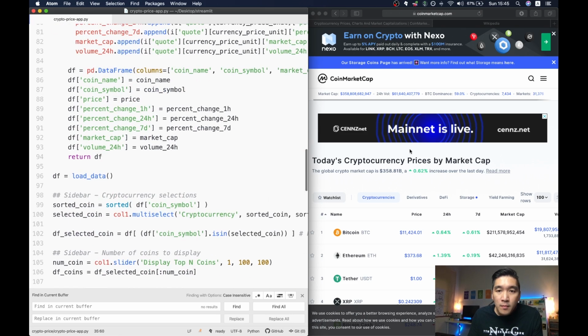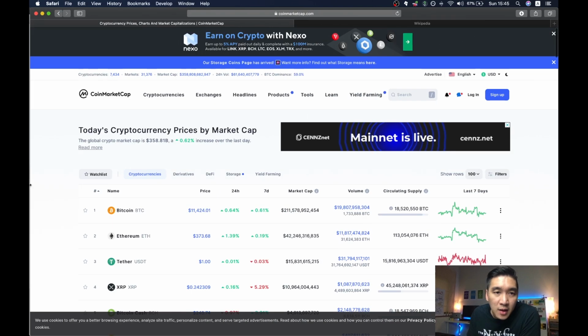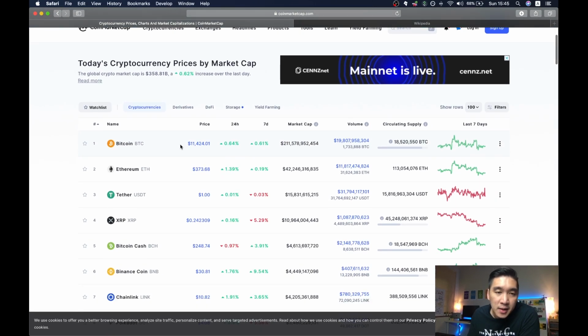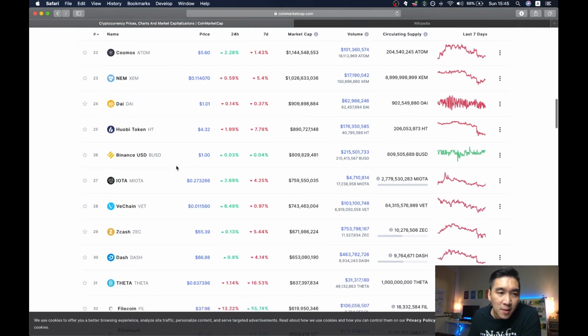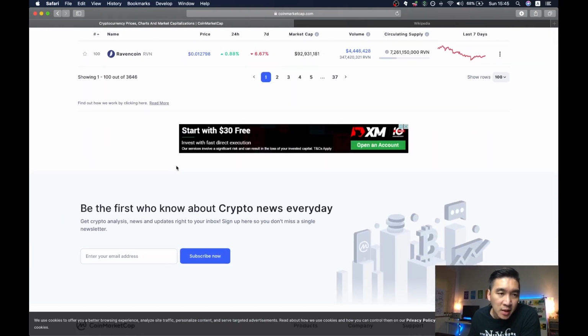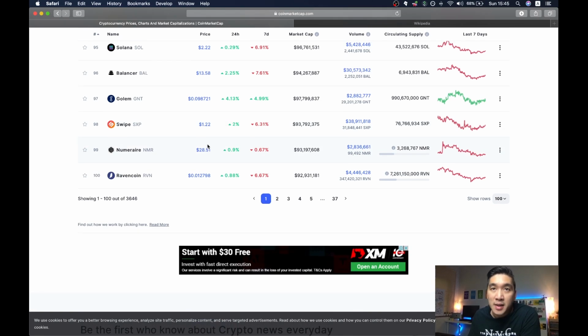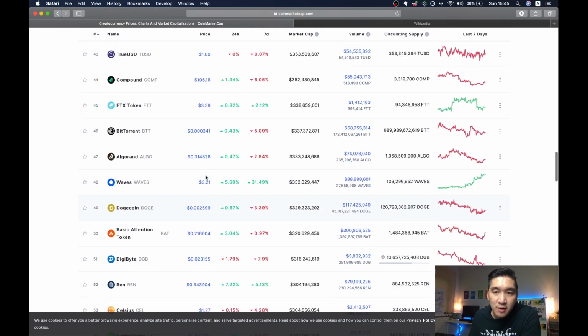So this is the website of the CoinMarketCap. It's displaying the price of the various cryptocurrencies, the top 100. And this is essentially what we are going to web scrape today, the top 100 prices here.